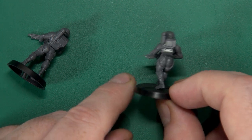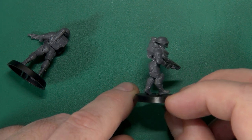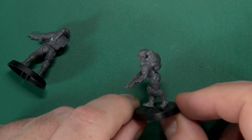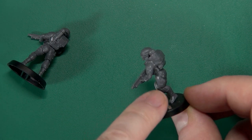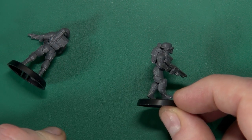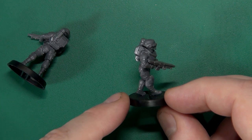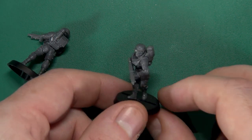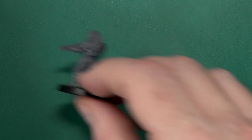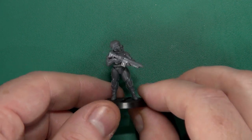Otherwise, they're very nice pieces of plastic. Mould lines are minimal and flashing is non-existent. There will be slight seam lines on the thigh and lower leg that you may want to clean up, but because they have clips over them, you can get away with leaving some of those seam lines — they're close enough to the armor halves that if anybody notices it, you can just say that's where the two pieces of armor clip together. Nice figures, good poses — you've got sort of assault team poses as they move in, and one on guard with the gun at the ready.